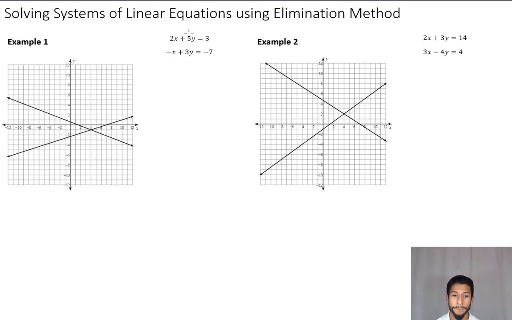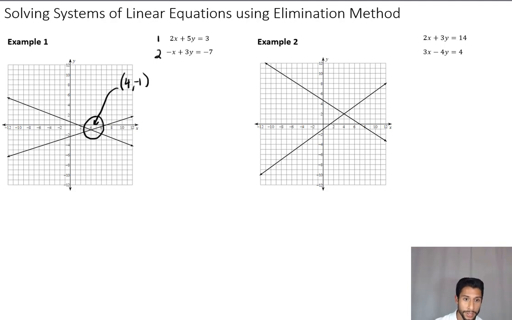So just a quick recap, a system of linear equations is when you have more than one equation and they're both straight lines. In this case, this is equation 1 and this is equation 2. Further, if we were to graph each one of these, this is how it would look. Finally, for the recap, the point of intersection between them will be their solution, right? And in this case, that should be 4 comma negative 1. So don't forget, point of intersection is the solution. Now, let's solve this algebraically.